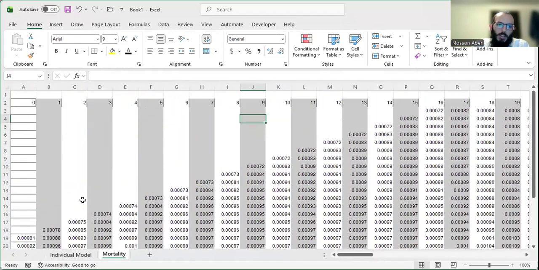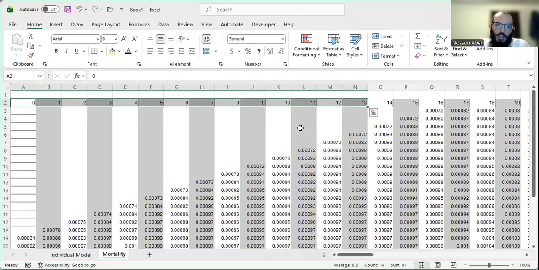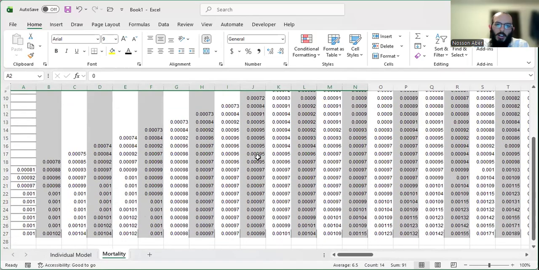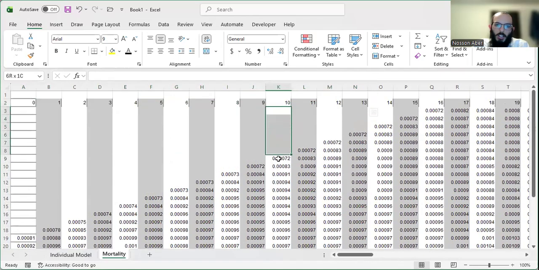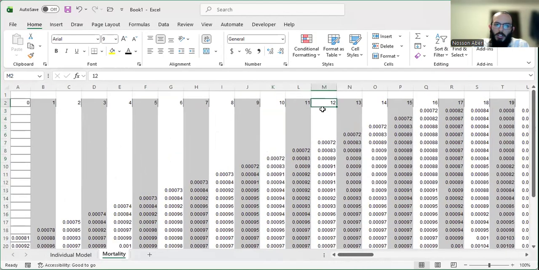What this is, these are the ages, and this is the term, sort of. This is if someone is aged 12, so the first year of when they're 12. I'm not 100% sure, but I'm pretty sure that the first row of 12 is when they're 12.